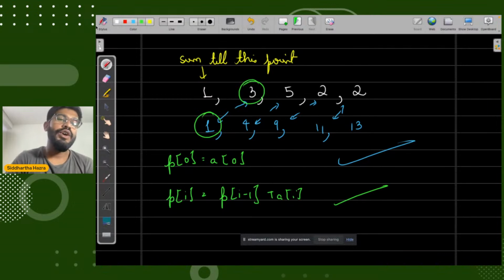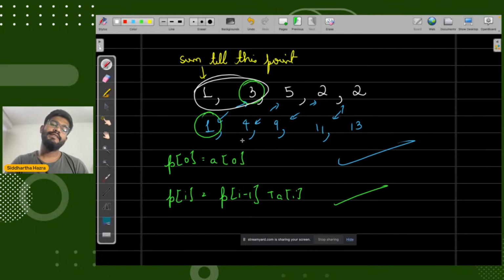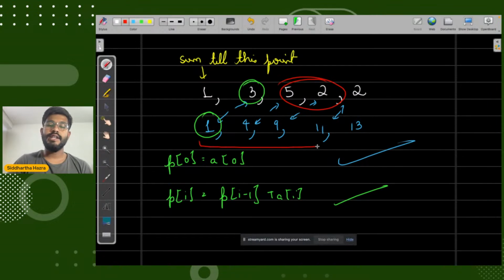And suppose we want the sum from this to this. So it would be the value of this one. Suppose we want the sum of 5 and 2. So first we would take the sum till this point, which is equal to 11.